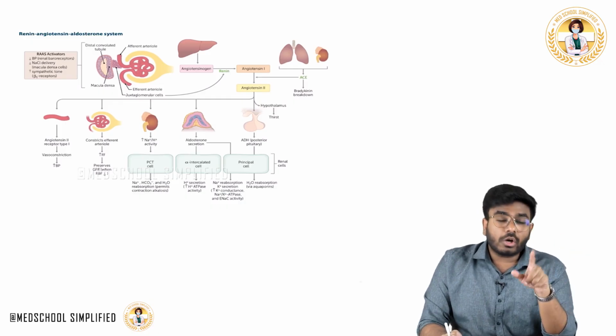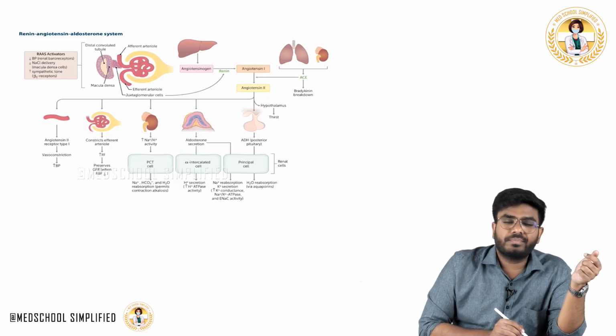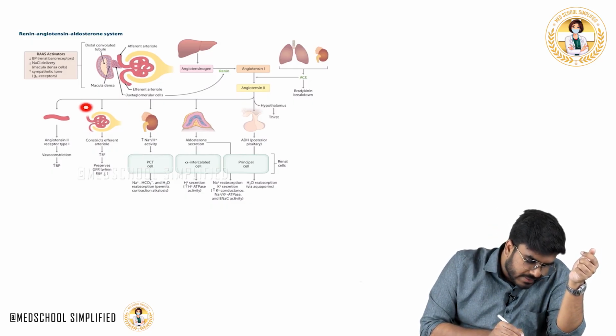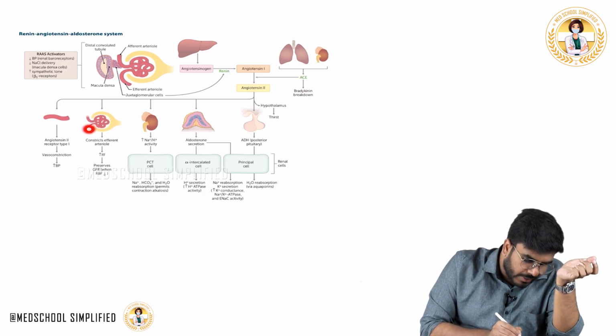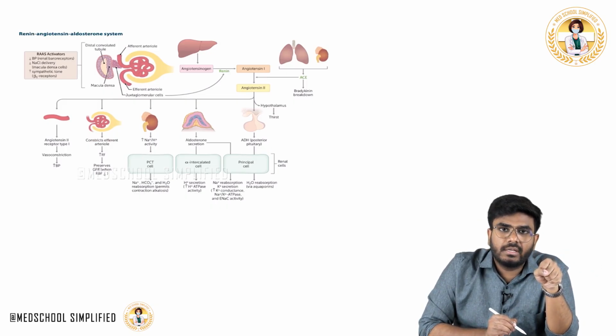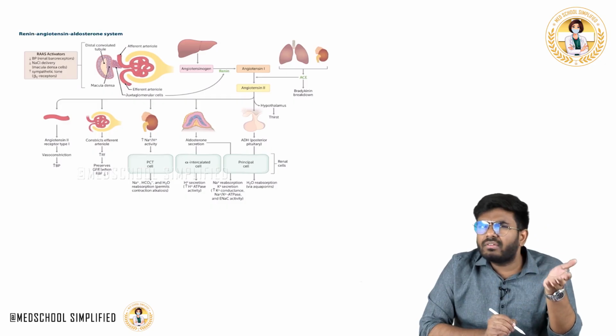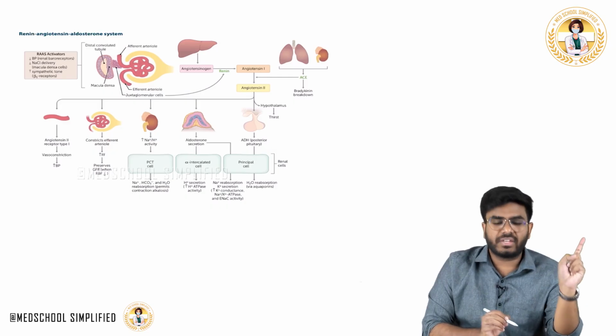We know it. Not only that, angiotensin II acts on the efferent arteriole. The afferent arteriole brings the blood to the nephron, and after filtration, the efferent arteriole takes the blood out of the nephron. Now this efferent arteriole is constricted by angiotensin II. What happens if the efferent arteriole constricts, that we will discuss later. So this is one of the actions of angiotensin II.